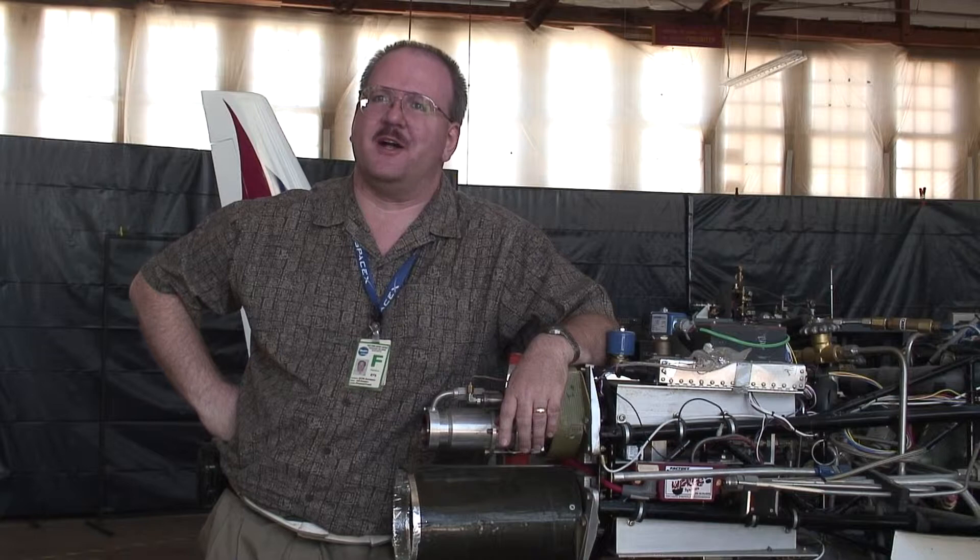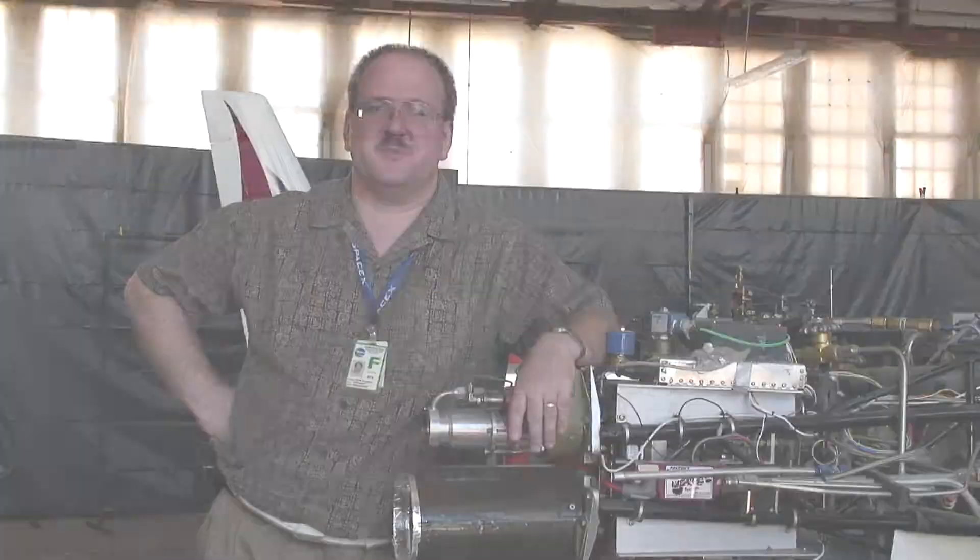We've got about twice the power with both engines operating than it had with piston engine craft. But the bigger difference that all three of the pilots have reported is that the power doesn't roll off as the speed picks up — it just keeps going. Rockets are constant thrust devices, so the specific excess power is proportional to your speed. As you get up to higher and higher speeds, you have to really watch the velocity and make sure you're not coming up on V-NE, because it can get away from you.